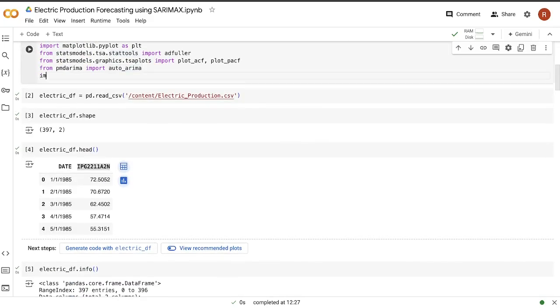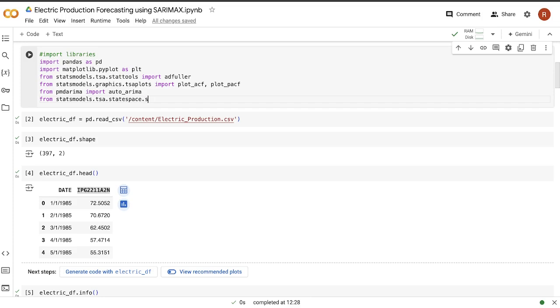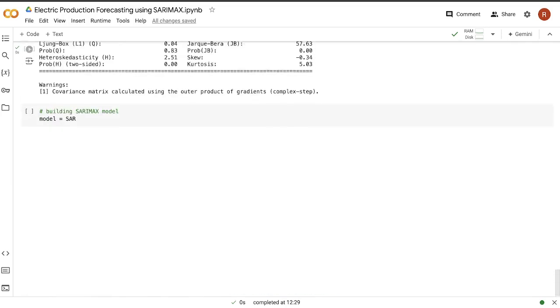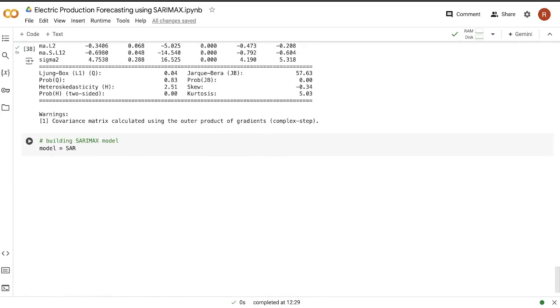Let me say from statsmodels dot tsa dot statespace dot sarimax, I have to import SARIMAX. Let's run that, and then we will again come here and start building our SARIMAX model.